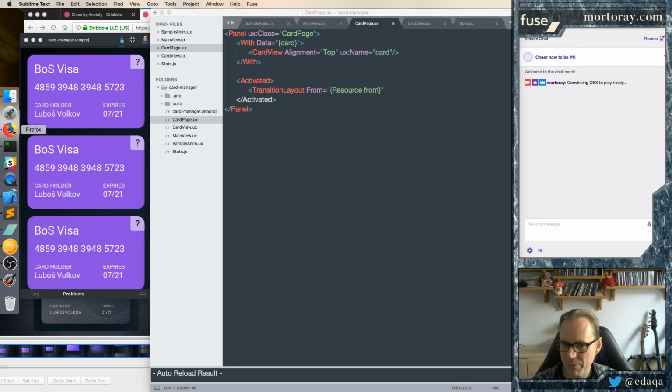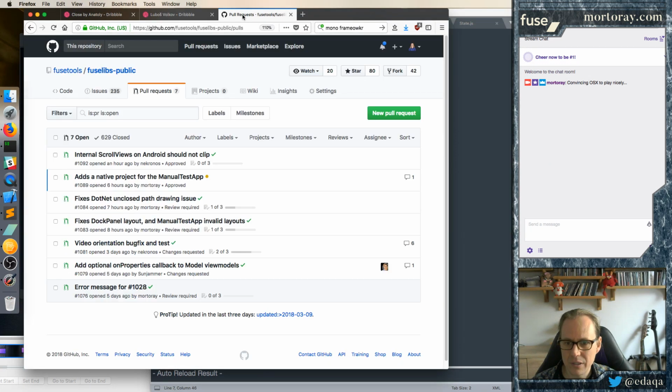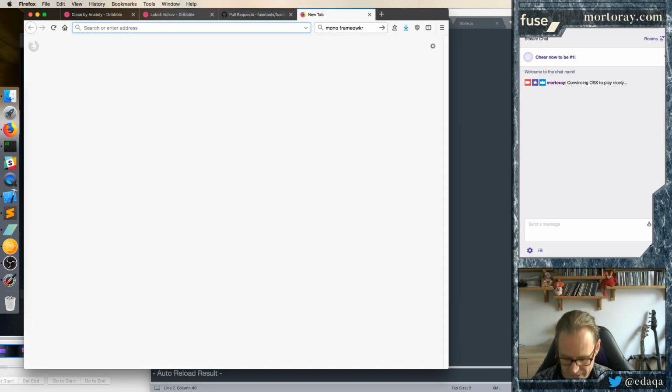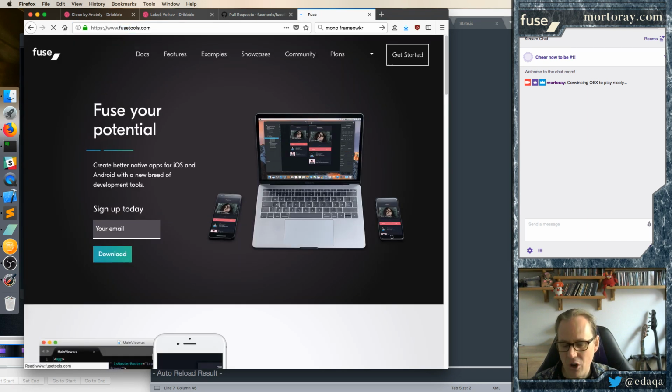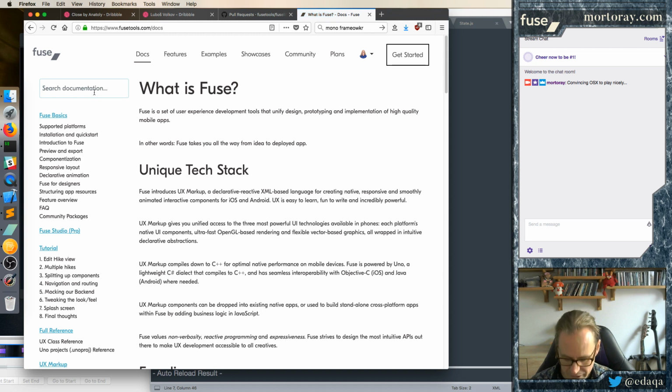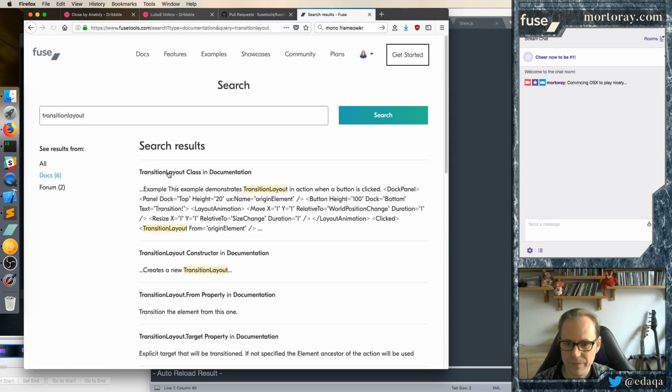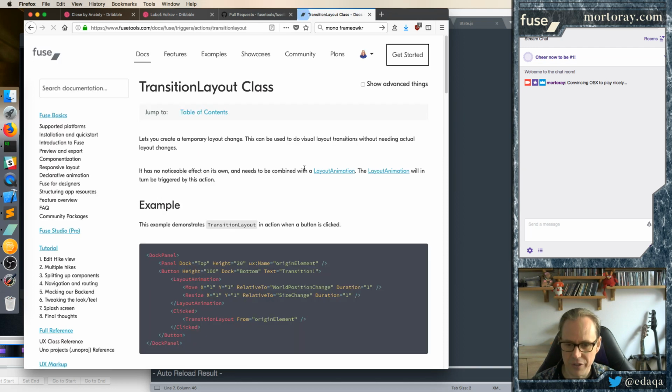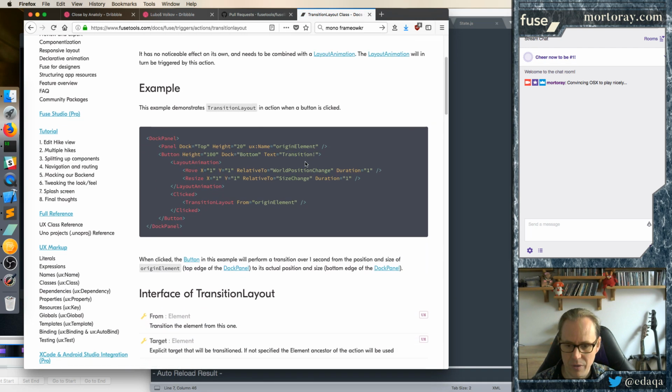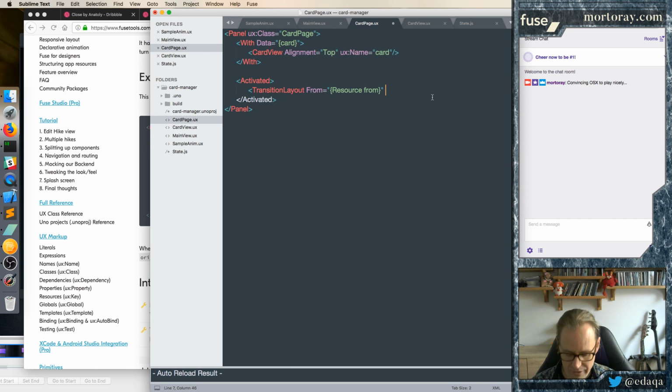You don't have to be on the object you're doing. You can actually control it from another object. Transition layout from target. Target as often is target equals card. Target means which object you are working on.